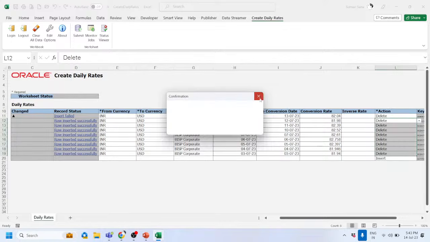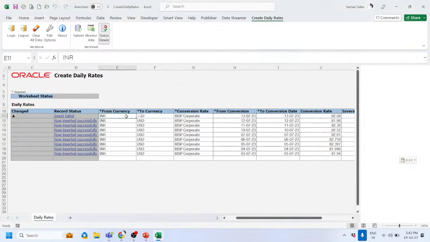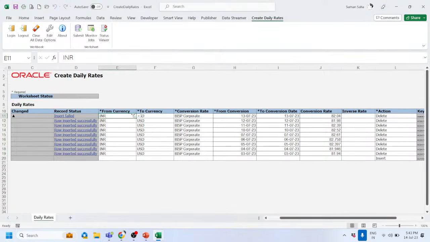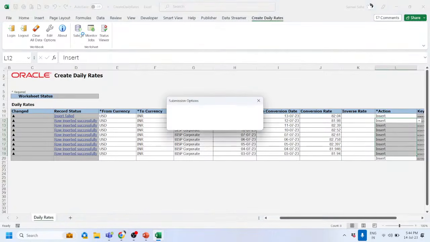Okay, just hold on. We'll stick to INR. It should be like that. That I am doing. We'll select that as insert. New. Submit the same.